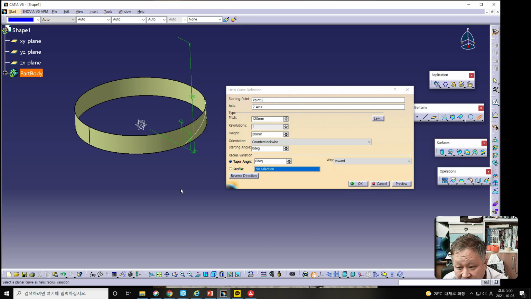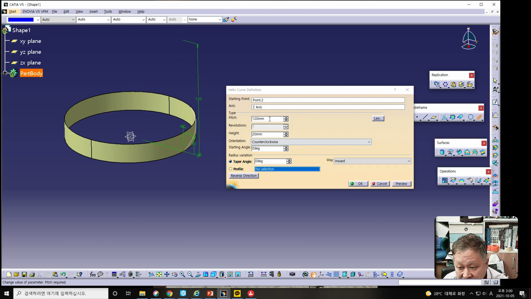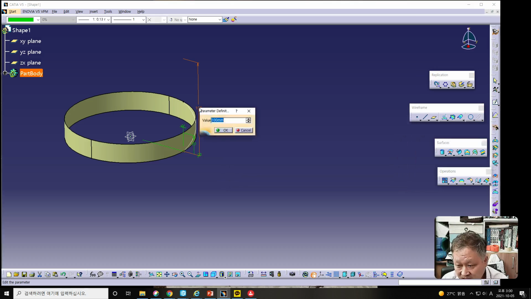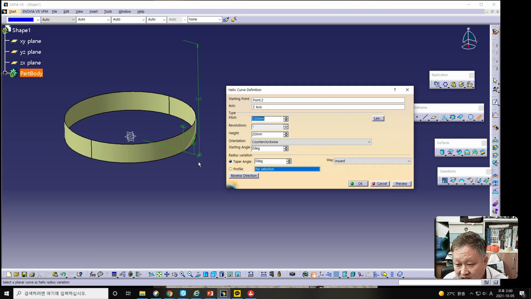Maybe 120 is very high. If we click this one, 100, then here. However, you can change this value to 120.